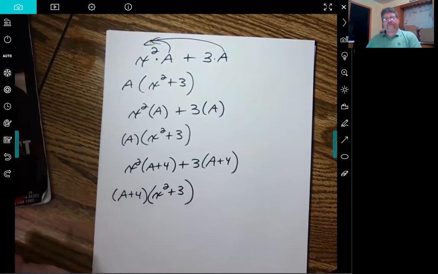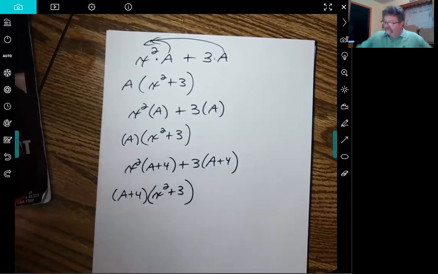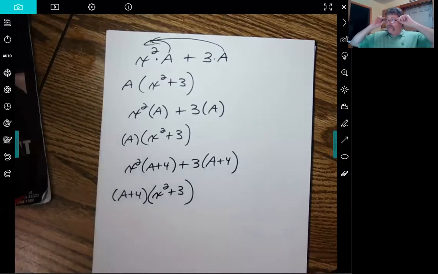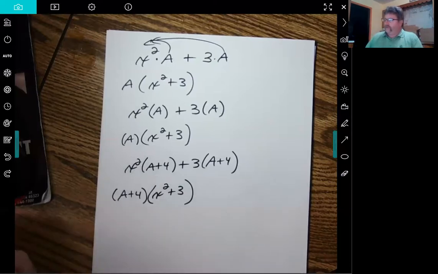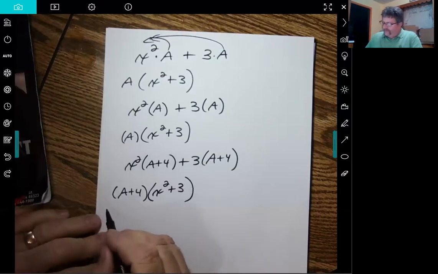Okay? So a common factor doesn't have to be a little single monomial. A common factor could be a polynomial, as long as it's common to both pieces. Right? So we always want to spot those, okay? And once we have them, we want to factor them out. If I tried to multiply this, it's going the wrong direction. We don't want to do that. Okay? So that's that.